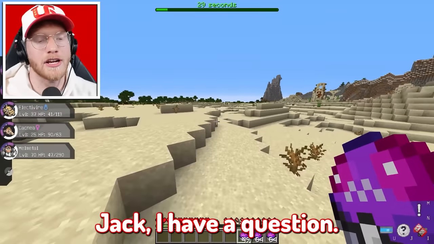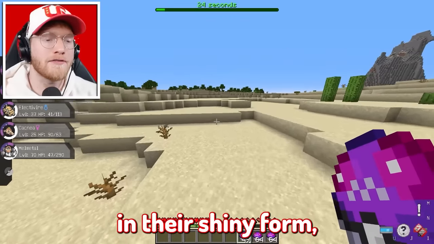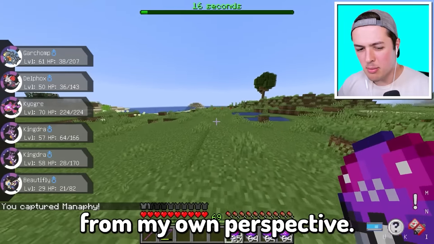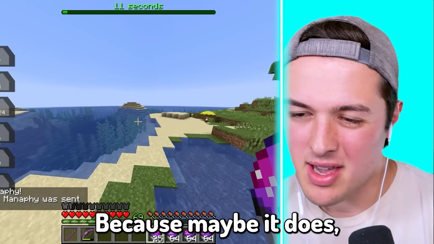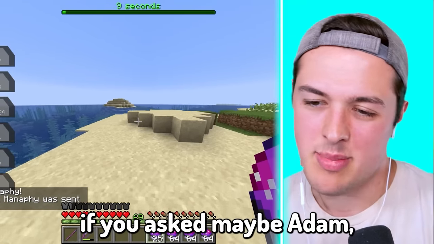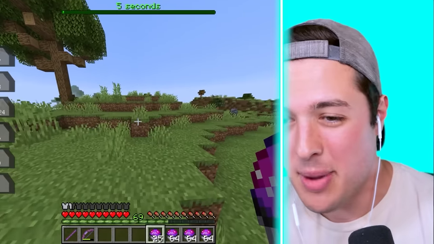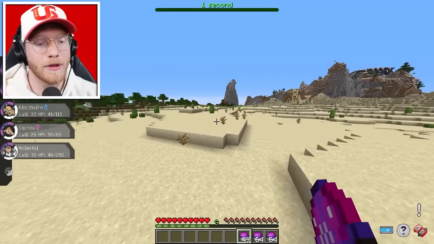Jack, I have a question. If a Pokemon is all white, but their head is yellow, and then in their shiny form, their body is still white, but their head turns orange, does that count as an orange shiny? Hold on. Let me think about it from my own perspective. It's a tough one, right? Because maybe it does. But if you asked maybe Adam, maybe he'd think that it's not. And are you also considering that people might be colorblind too?